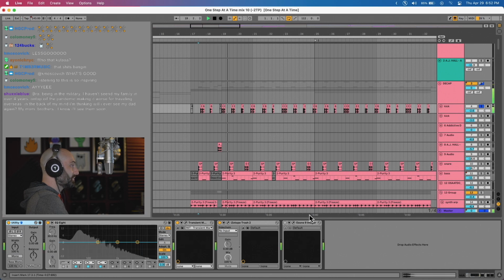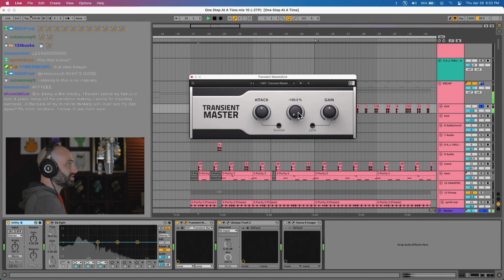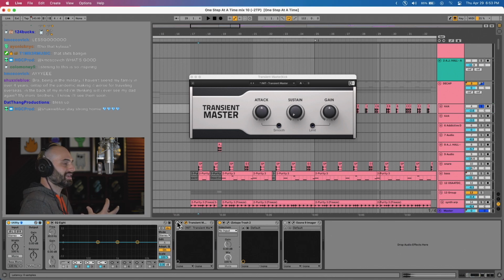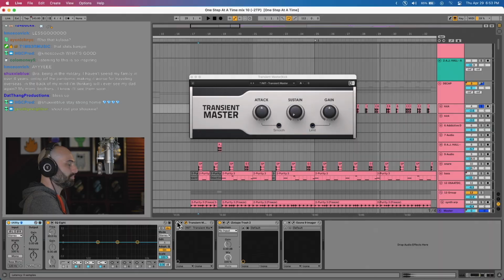Back to School Kick. I put a transient master on it and just killed some of the sustain. So without it, I like the tonality of the kick, but it had that extra sound at the end, which didn't fit this track. You know why? Because on this session, I think originally I added some reverb or something like that. So I tried cutting that back, and putting transient master just kind of cut that sound down. So before and after. Just a little bit tighter.